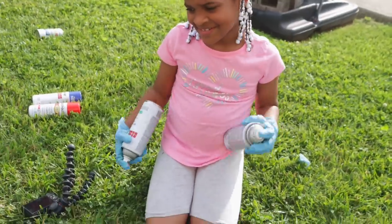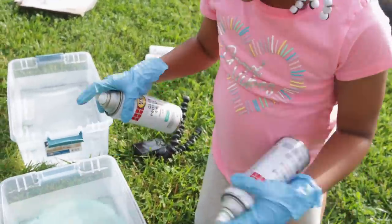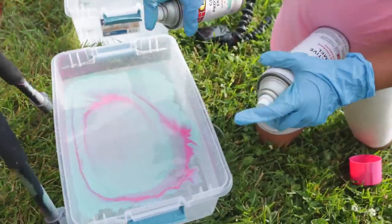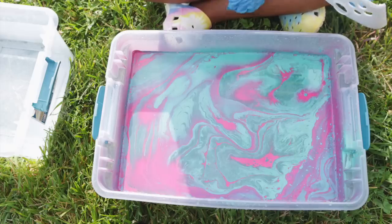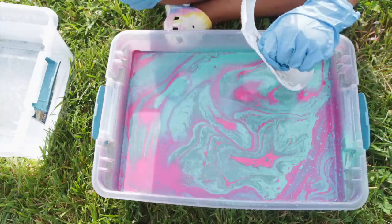So you ready to spray in there? Yeah. All right, let's do it. One at a time, there you go. Ready? All right, set, go, go slow now, slow. I'm scared. No, you good, go slow, go slow.